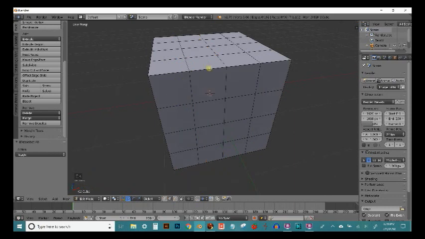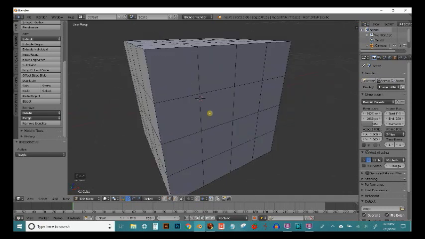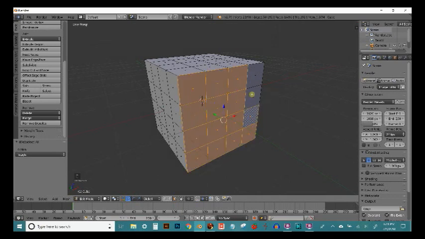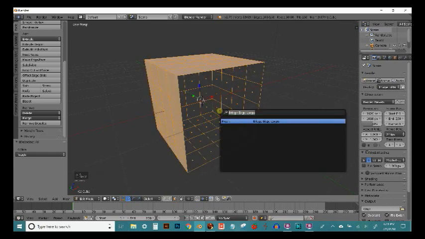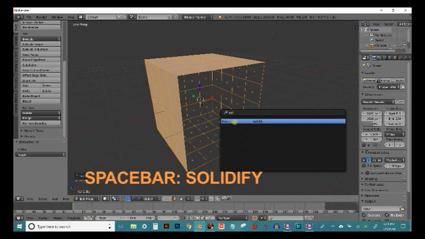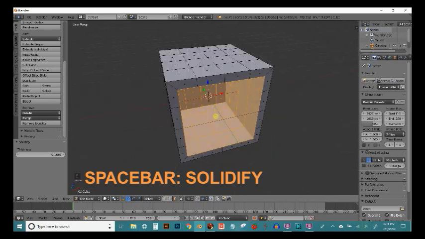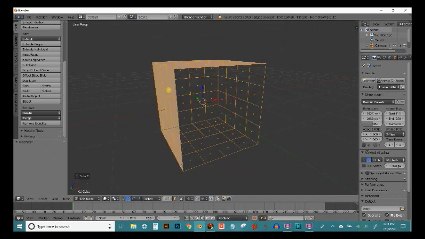And let's see, I mentioned Solidify. So that was, again, if you have a hole in your mesh or you have an underside that you want to create faces for, such as the lining in the dress. Select all and then hit spacebar and type in Solidify, and that will give you mesh inside of your shape. And you can control the thickness of the Solidify effect on the right, in the thickness bar, just slide it up or down. So that's Solidify, which I use often.